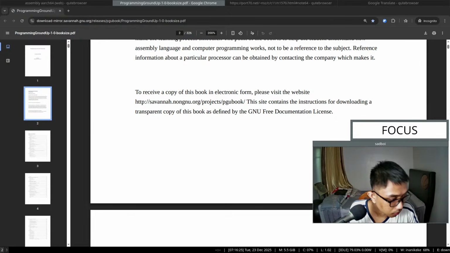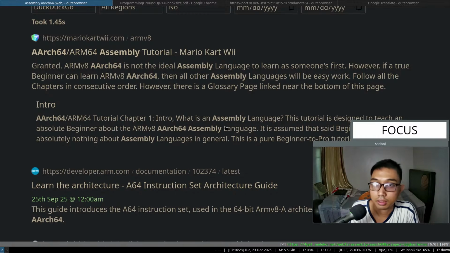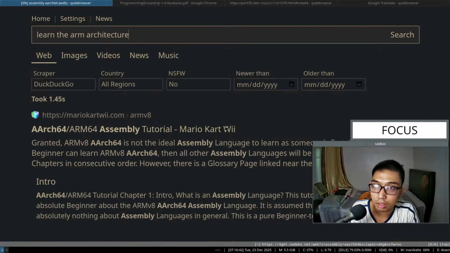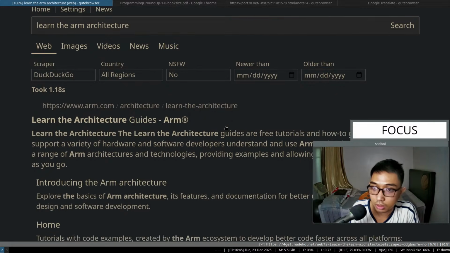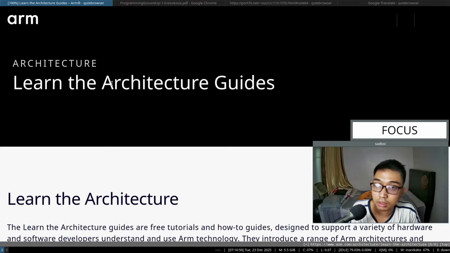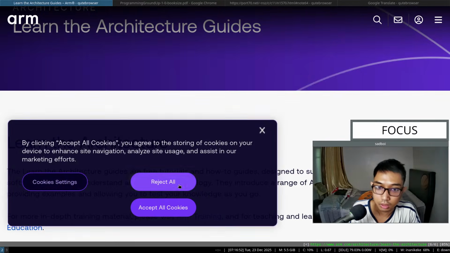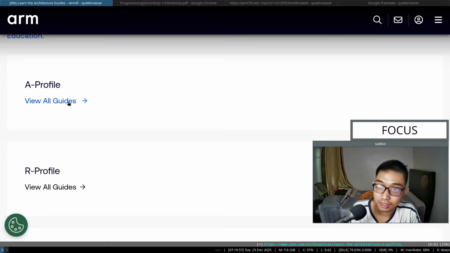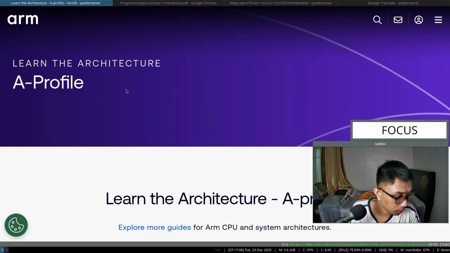Okay, learn the architecture. Okay, the architecture. Go to a profile guide. Oh, do I need to use Google? Is this the one? Okay. A profile.